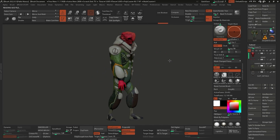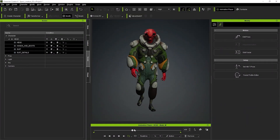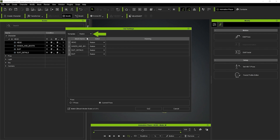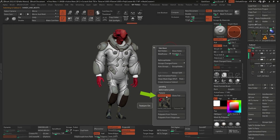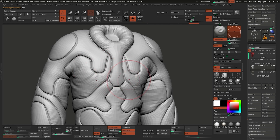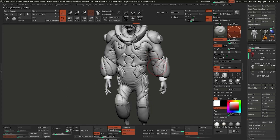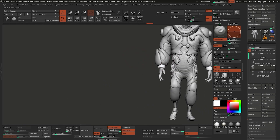Now we have that pose in ZBrush. The great thing is I can go back and forth - go back, change it a bit, click the ZBrush icon again, make sure it's relink, GoZ, and that's it. As you can see - let me turn off the textures on all subtools - this is the lowest subdivision level, but if I select the body I can go up in subdivision levels and I still have all my details with the pose. I can click All High and now I have the details in all my meshes with the pose that I want.